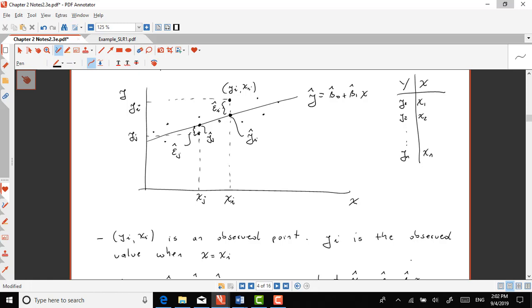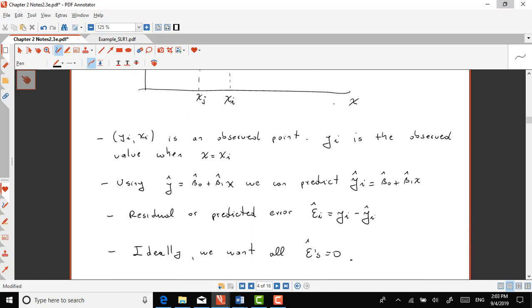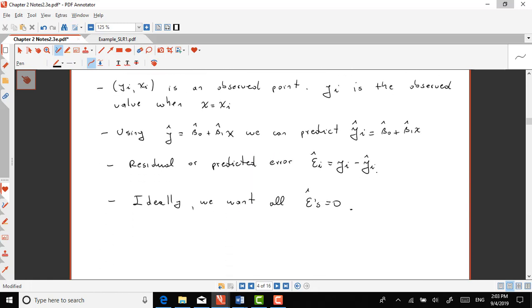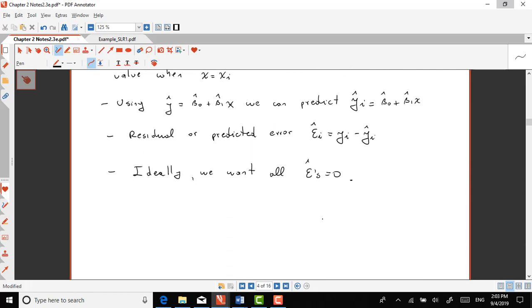Okay, so that's kind of what's going on, and that's the least squares procedure. It's a procedure that allows you to estimate values of beta naught hat and beta 1 hat that are going to make the sum of these square errors as small as possible. Everybody follows the intuition behind it. Intuitively, it's very easy to understand. The math might be a little bit more complicated, but I'll talk about that in a second.